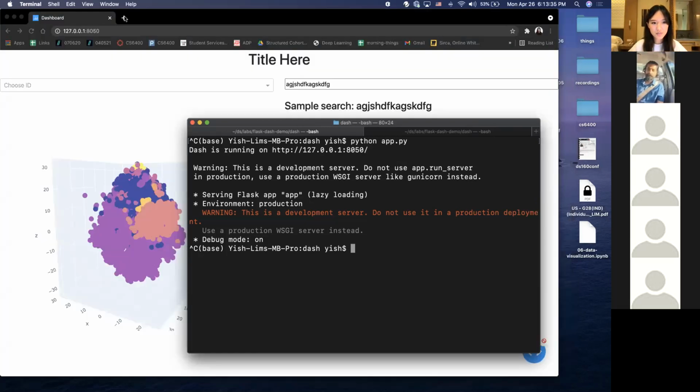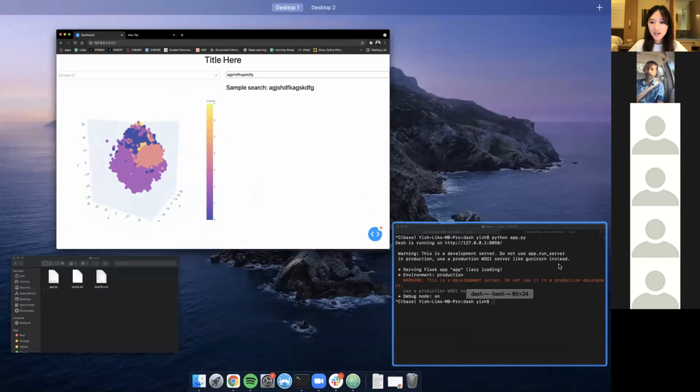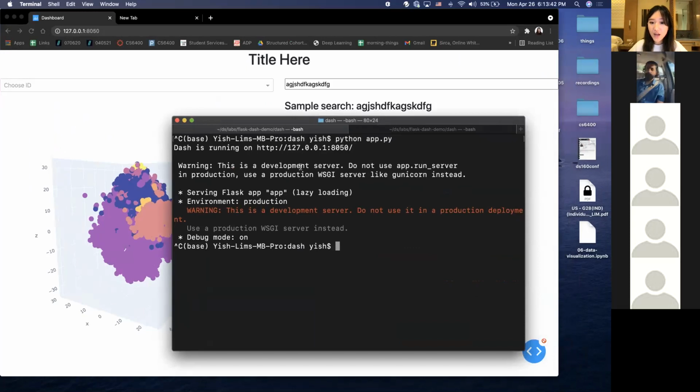I'm not gonna close. What are you saying? Wait, so when do you have to restart your computer? While this is running, I have to make sure to manually shut it down. So make sure that you always do Control-C to shut it down after you're just done with all your edits. Don't just close the terminal window. Don't just close your git bash window, because then something will happen, and I don't know how to get that back up. There's probably a way to do it, but I haven't figured that out.